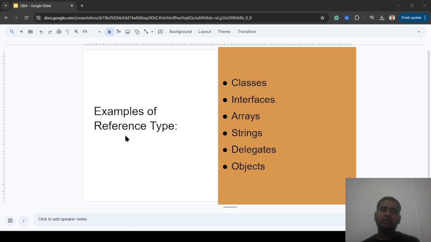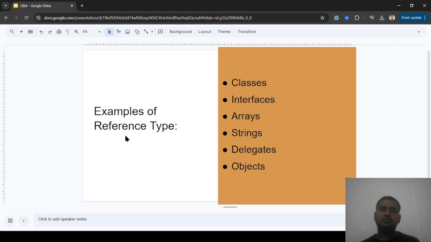Choose the most efficient data type for performance. If you have to do multiple typecasts or boxing and unboxing operations, then choose the most efficient data type that will help performance. Use an appropriate data type to improve code readability and maintainability. So these are the 4 pointers we have discussed for choosing the right data type.